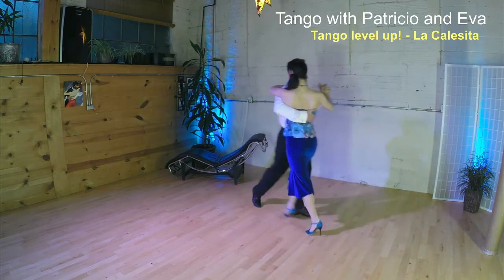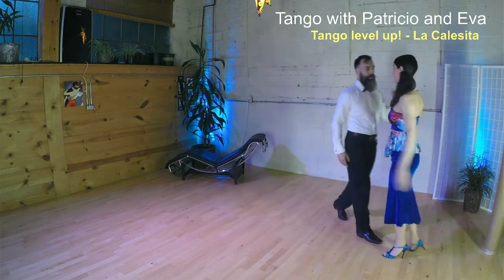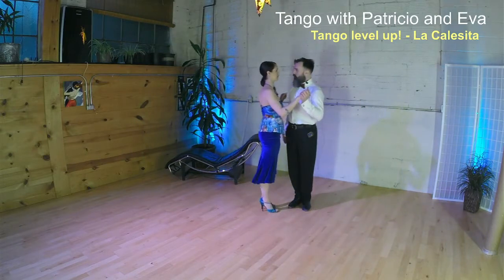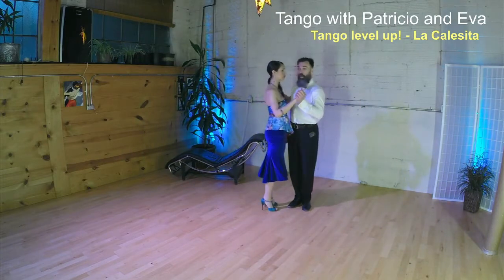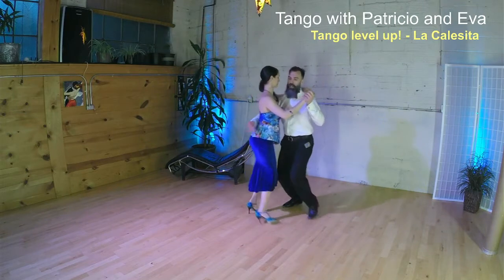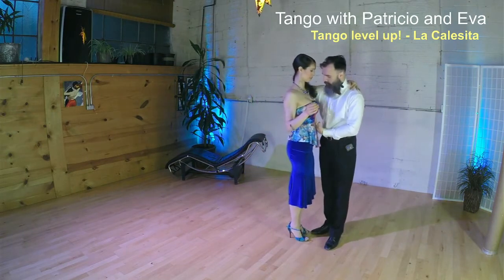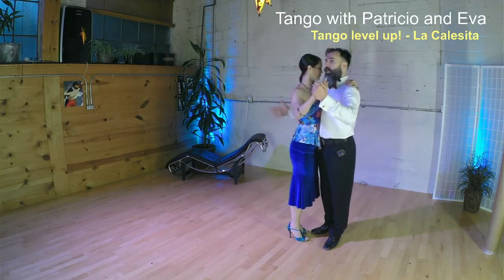And we walk away. Yeah, in that case, when he's back, we don't even need to change much the position, right? In the other one, you change way more. No, so exactly. If the calesita begins here, we already have the right side of my chest in the center of my partner's chest. From here, I bring the frame.